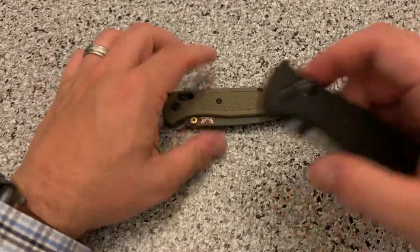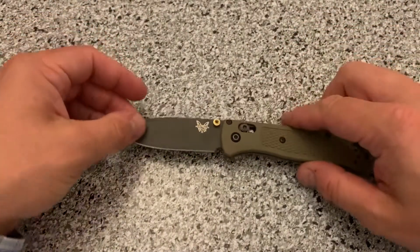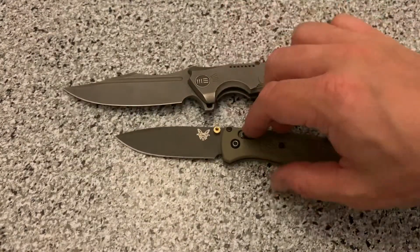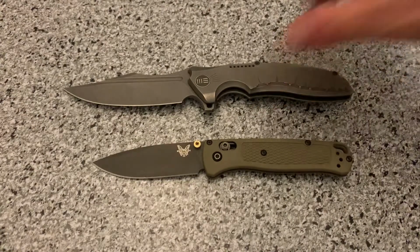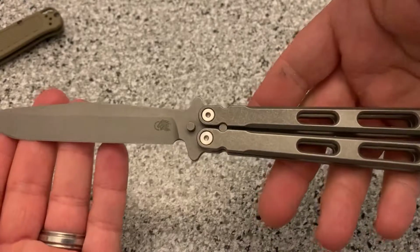These are especially, well, both of these, but especially this one, a lot less threatening than some of my other knives. For example, this one, or even, we were just looking at the Socom Elite, this one. And definitely my newest addition, as far as threatening knives go. I just want to have a chance to show it off again. My Hinderer Nieves Balisong. Yes, that was shameless, but I'm enjoying it so far.